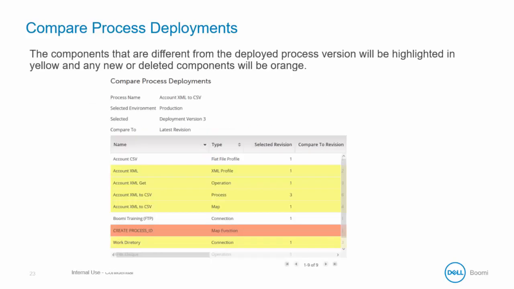This tool shows a list of components and which components have been changed. Keep in mind that not all shapes are components, so any changes to something like the notify or decision or branch shape are going to be reflected in the process component. Also, be sure to inspect actual differences within each component so you are aware of those exact changes. You can see in this example, the map is not a different version, it's an entirely different map, so you want to be careful about that.